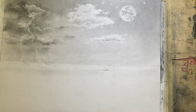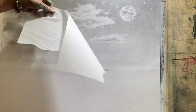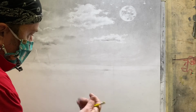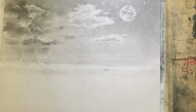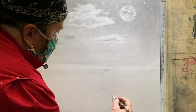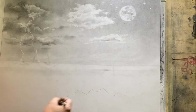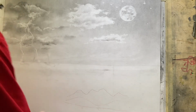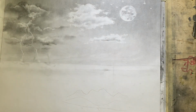So with tracing paper, what you're going to do is in the background, you're going to have hills that have a lot of different ups and downs to them. You can kind of tell how far away something is by how many hills. If they have like one little bump, it's probably close. Mountains like this, far away. Mountains like maybe 2 or 3, closer. And if you have one little angle here, that's foreground. So you probably want layers: background, middle ground, and foreground.